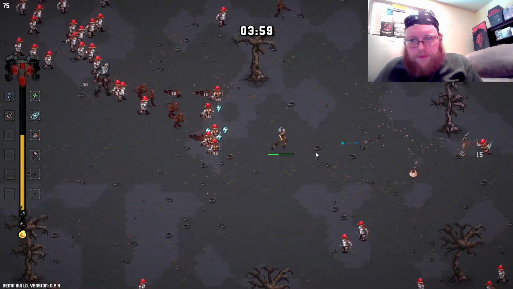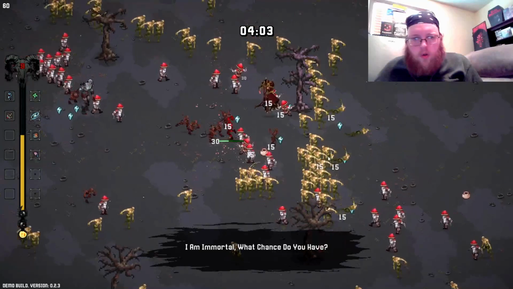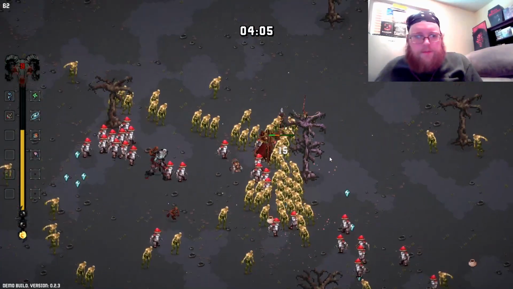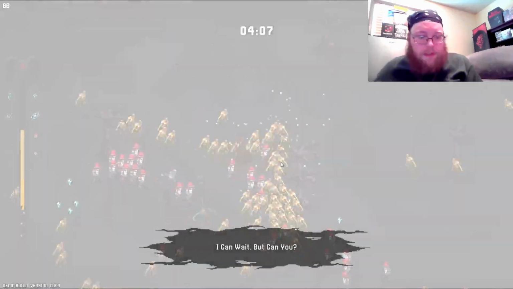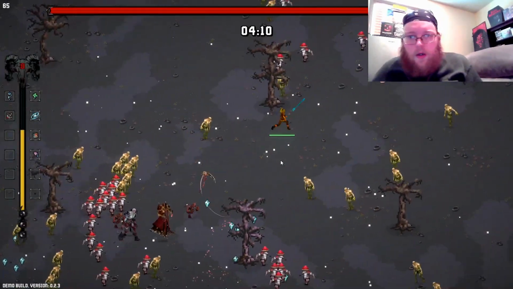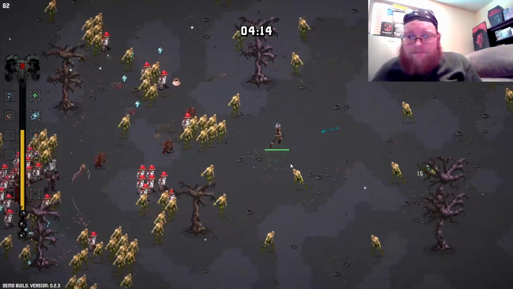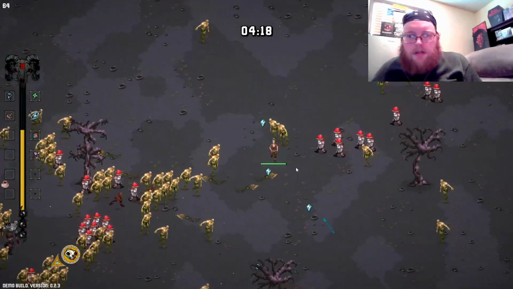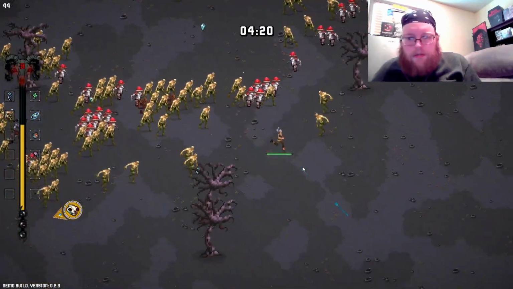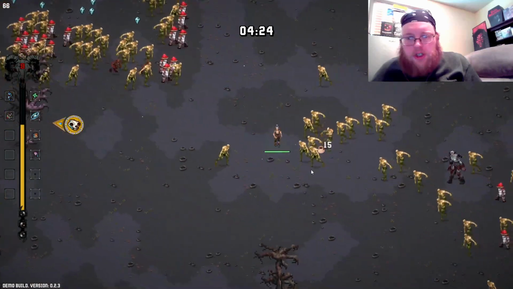Nice. Oh no. Oh no. Don't like that. Don't like that at all. Man, there's too many of them. I died. There was too damn many. It's like once I got there, it's like, here they come. I'm gonna head up this way, see if there's anything cool. Nope, nothing cool. Maybe go down. Oh, please be fire. Oh, shit.